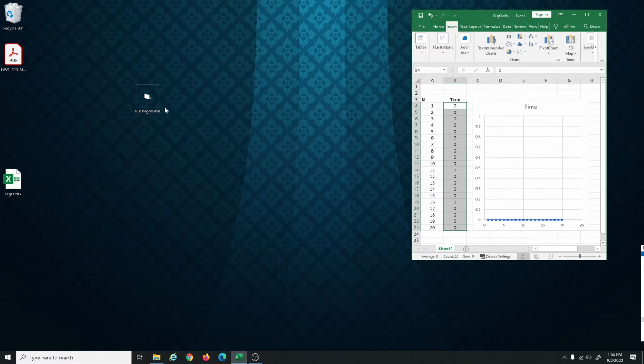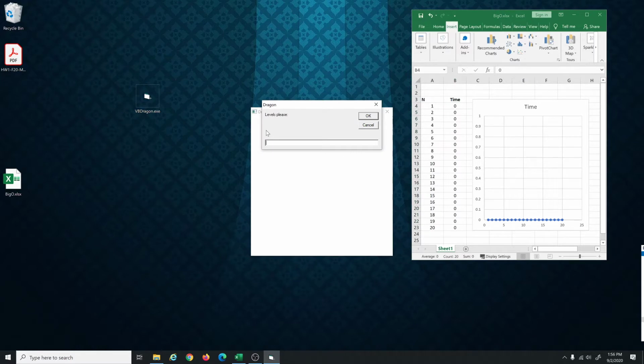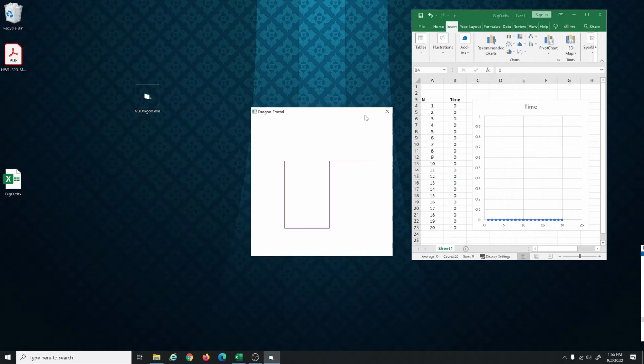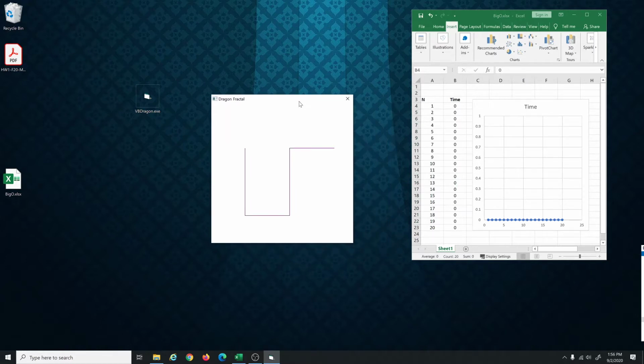These are all zeros right now, but let's execute this with level 0, and we get that. I was calling that level 1 in the previous thing, but this program is using level 0 for that. If we start the next level up, that's one, making the problem 1 bigger.